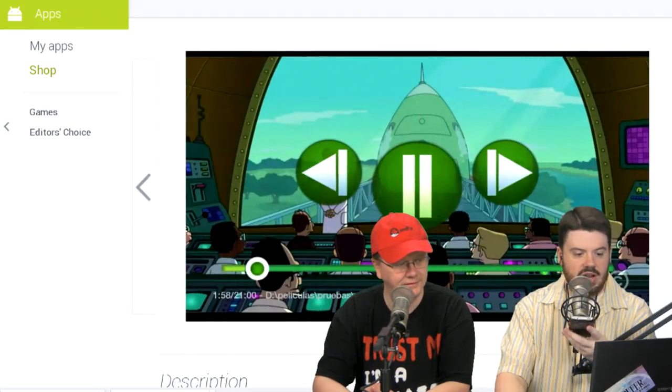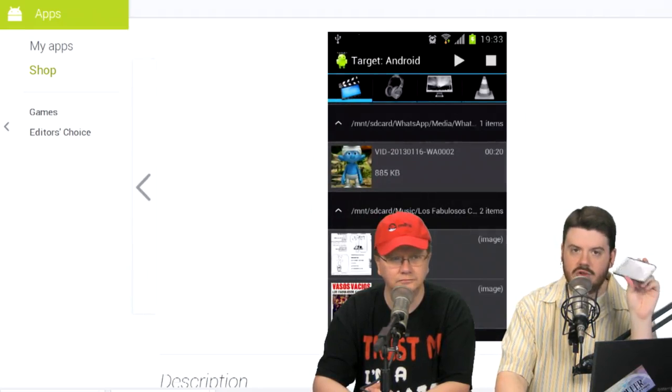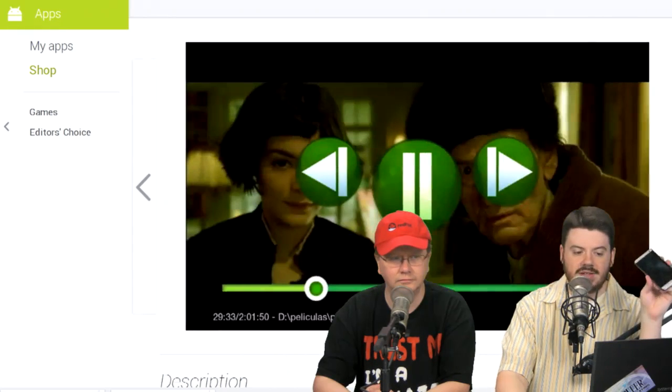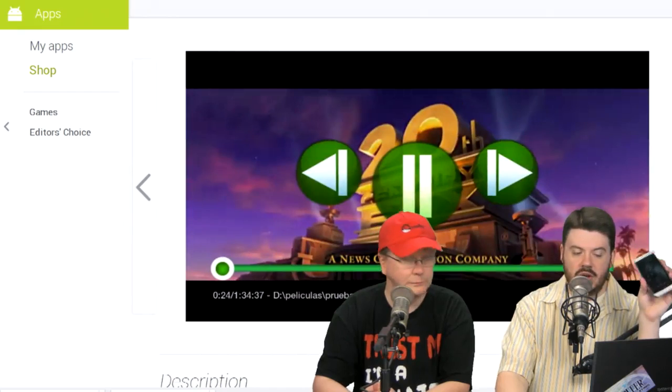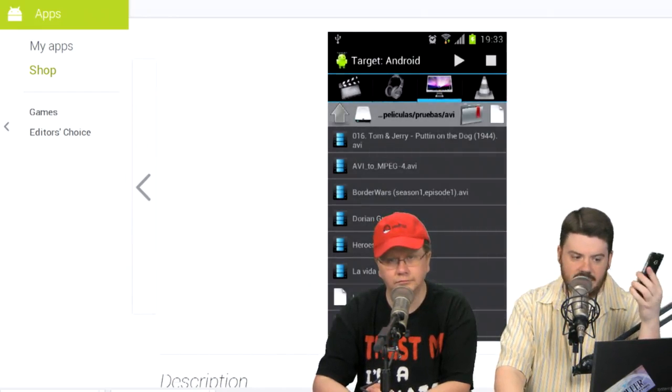It's essentially just a really nice way to send media from your device, be it pictures, music, or videos, to your desktop. If you have a good Wi-Fi signal, you can do HD. If you have a weaker Wi-Fi signal, you probably need to stay with SD, like I was having to do out here in the garage. But either way, you have playability options, and that's pretty cool.